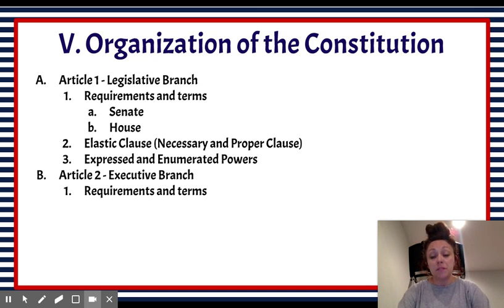So the terms, we mentioned this whenever we talked about the 22nd Amendment. Your term as president, of course, we have 4-year terms, okay? So according to the 22nd Amendment, no one can serve as president for more than 2 terms or a total of 10 years. Now you say, okay, Mrs. Petty, 2 times 4 is not 10. You're right, it's not. So how in the world do we get that 10-year limit?